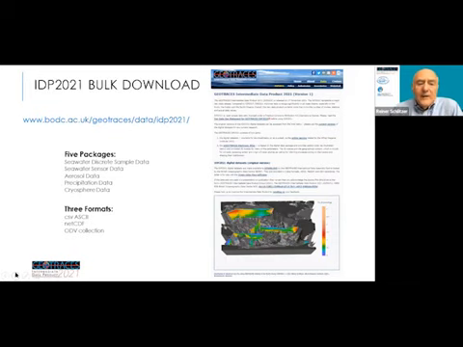And you get all of them, and you get them in these three formats: ASCII spreadsheet, NetCDF for modelers, and ODV collection for the large group of ODV users. So that's bulk download. You are set if you have it, and you can go to remote areas, even disconnected from the internet. Next slide.